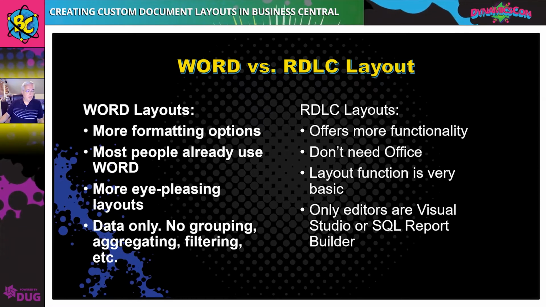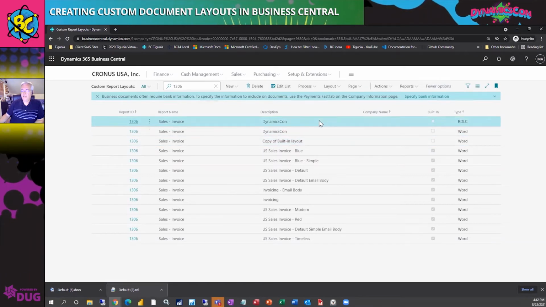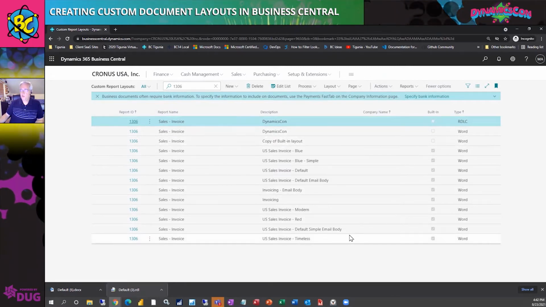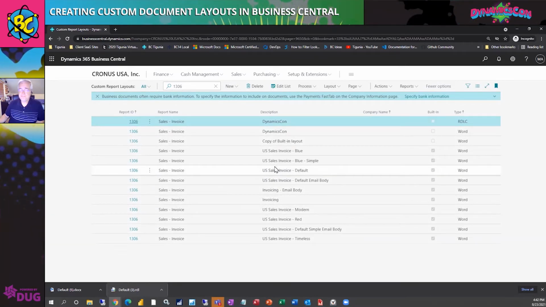So if we were to go back to Business Central again, when we're looking at this RDLC layout, same kind of process. If you want to import it, just import the layout, find that revised RDL layout and bring that in. So it's really very easy to do that. And you can see you now have a number of formats that you can use within the system.